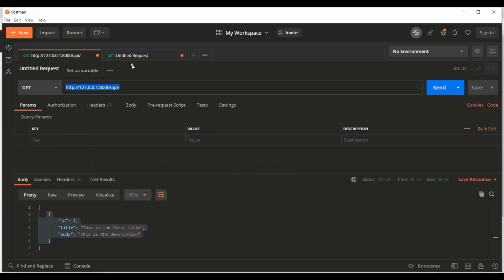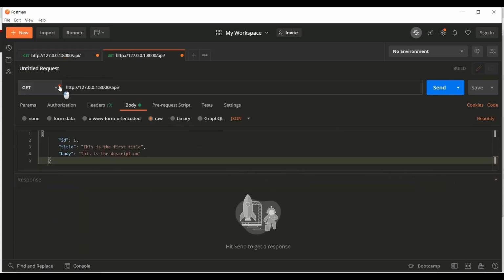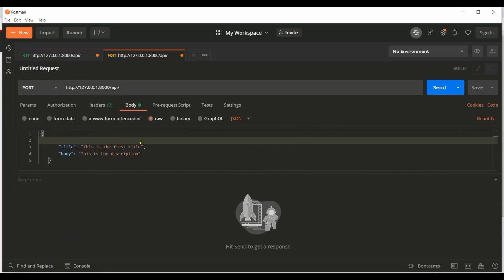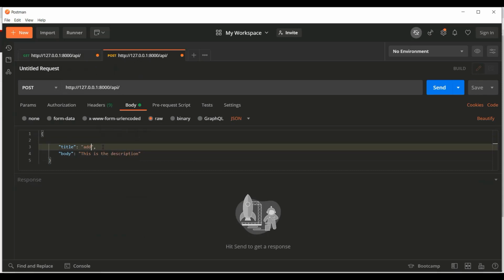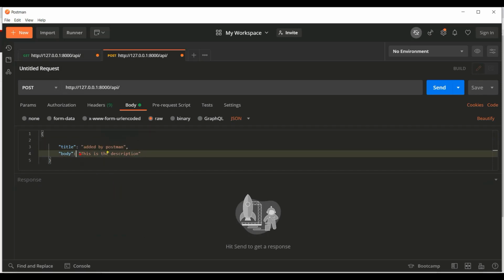Let's add this URL, and this should be post. I'm not going to add the ID. Let me change this to added by Postman. I'm not going to change the description, but I can send.